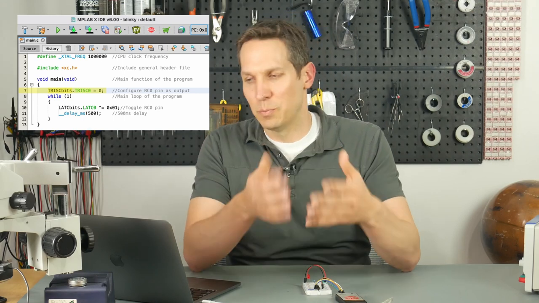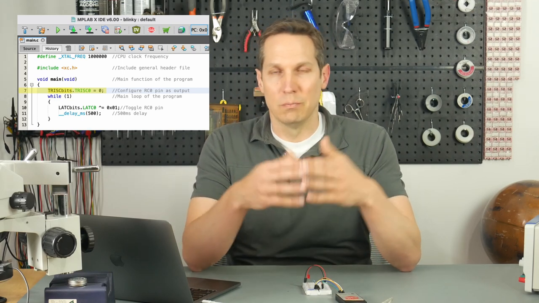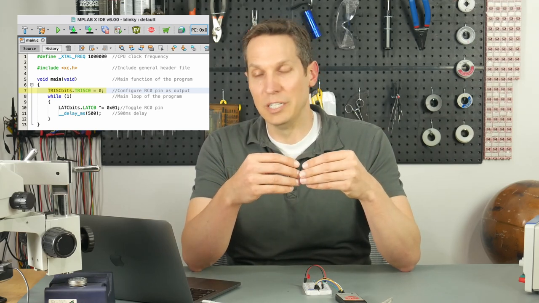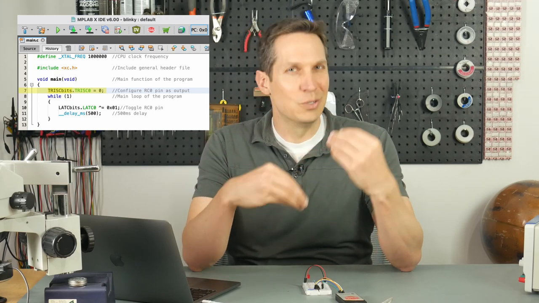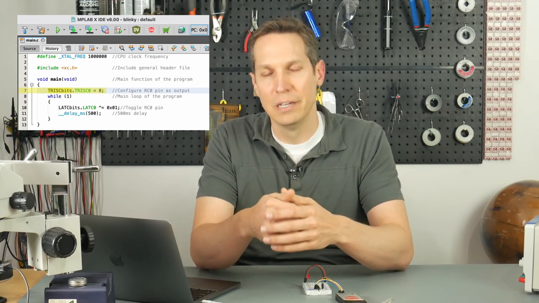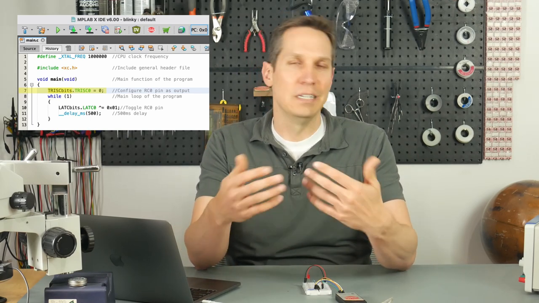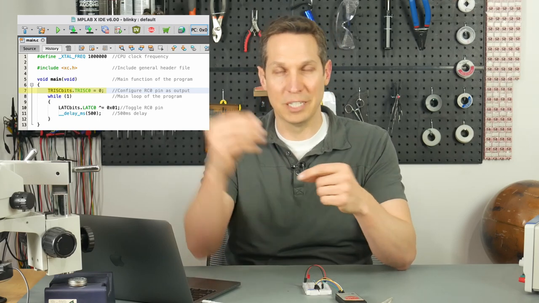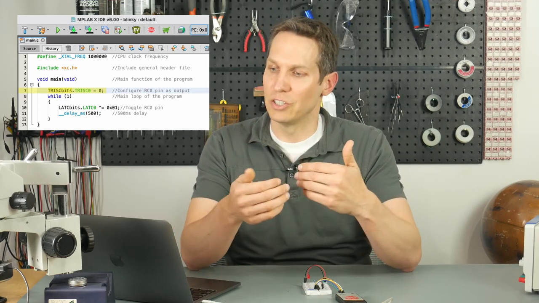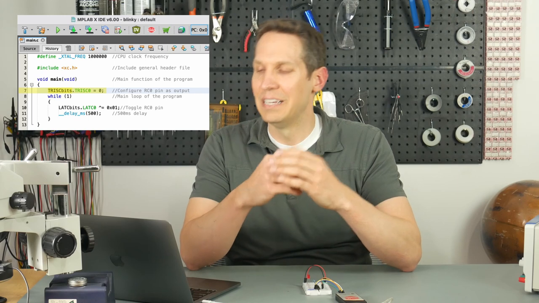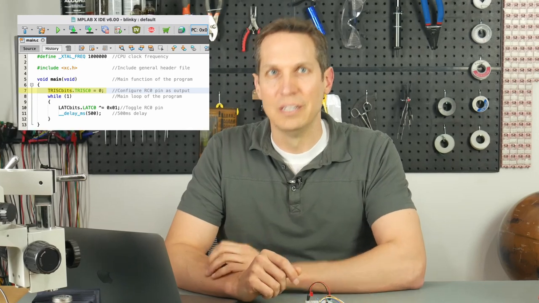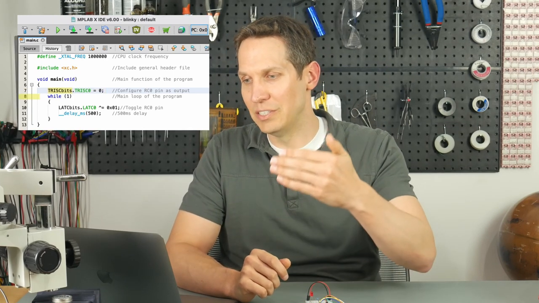Now, this is pretty straightforward in concept: if you want this to be an output, set this associated TRIS bit to 0. If you want it to be an input, set it to 1. But you can actually do it a couple of different ways, and it's one of those things that by having more flexibility, it does add confusion. Sergey covers this more in his written tutorial. It's probably better to go over it there because he shows how it's all defined in that header file. But for right now, you can just know that line 7 is simply setting RC0, which our resistor is connected to, as an output. So once it sets it as an output, we jump into that while loop from 7 to 12.